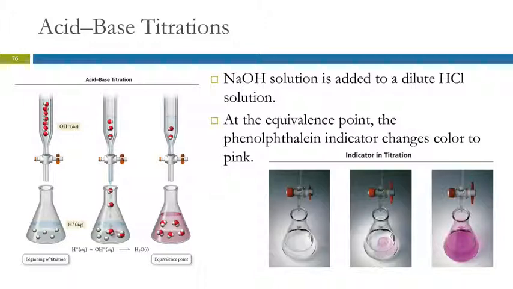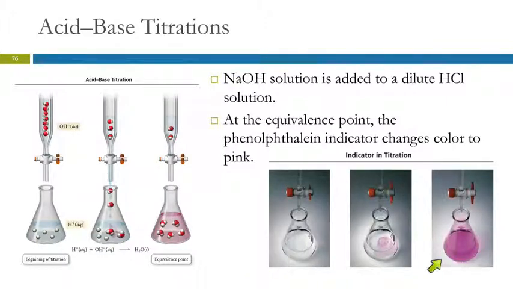So here we're using an indicator called phenolphthalein. That's a mouthful, and the good news is I won't require you to spell that. What? Really? Yeah, you don't have to know how to spell phenolphthalein. Not going to do that. No, that would be mean. That's just not even nice.